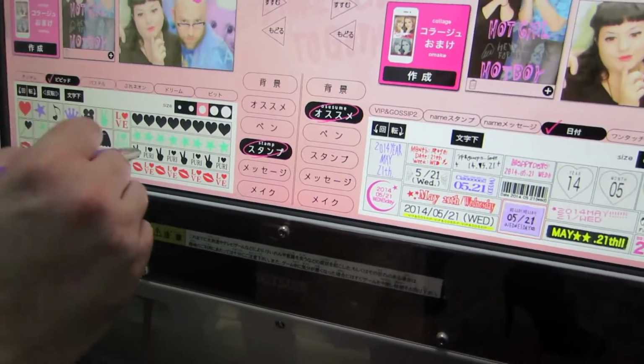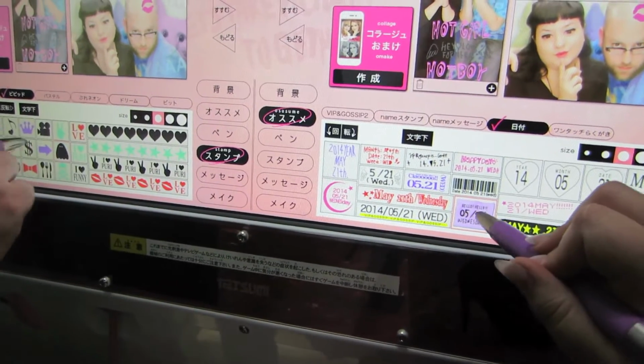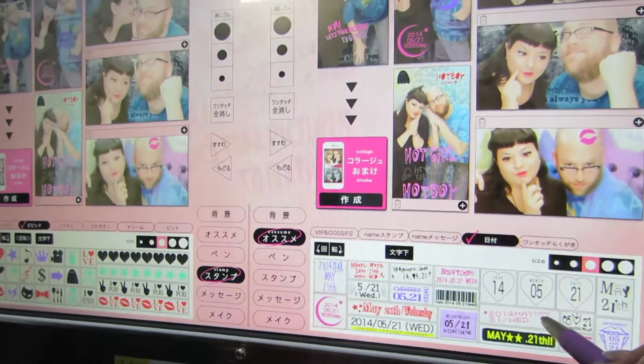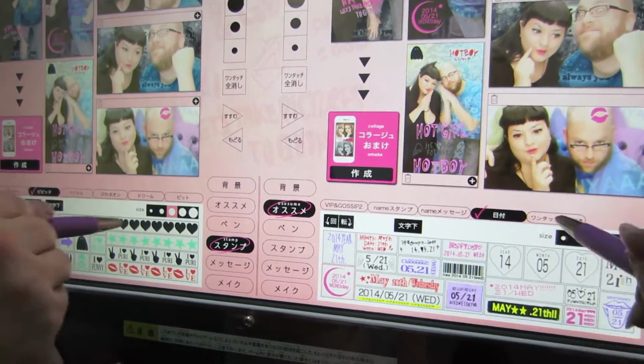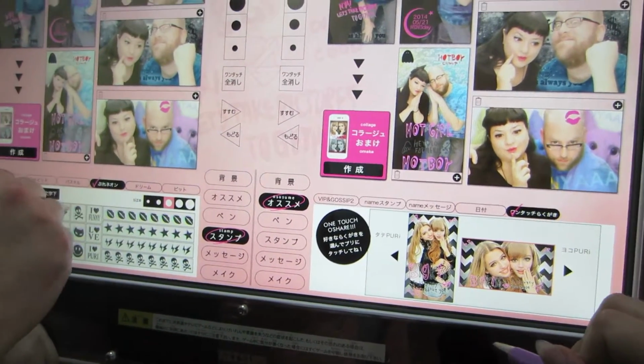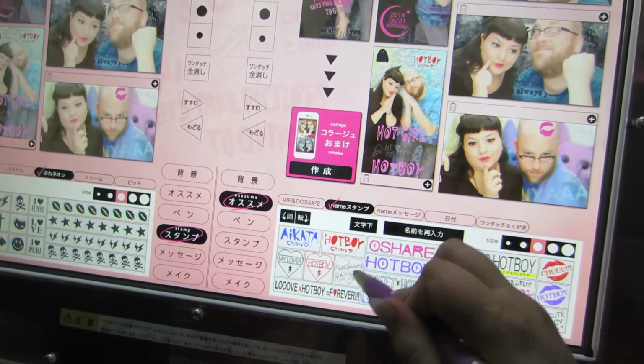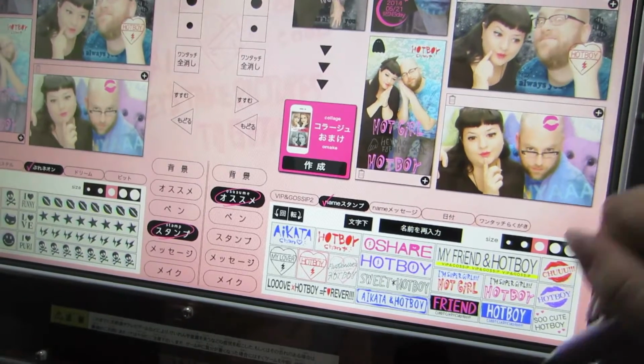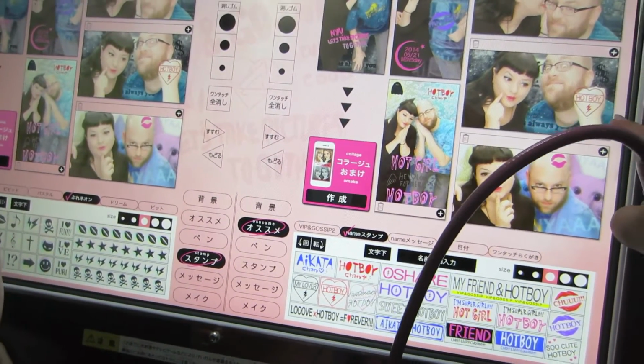We visited quite a few arcades while we were in Japan, and there's always photo booths inside the arcades. Sometimes I was willing to take the risk and give money to the photo booth and then come out with nothing, which happened to me about 50% of the time. However, if you can read Japanese, this whole process will be a lot easier for you than it was for us.